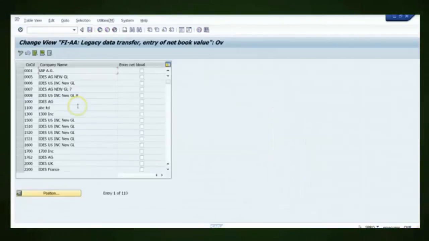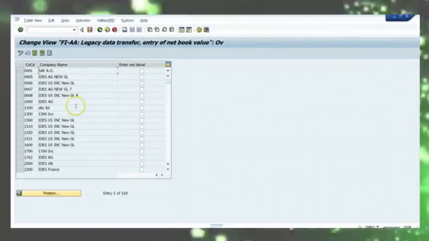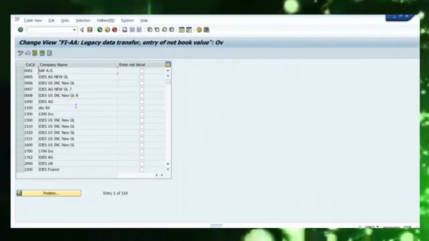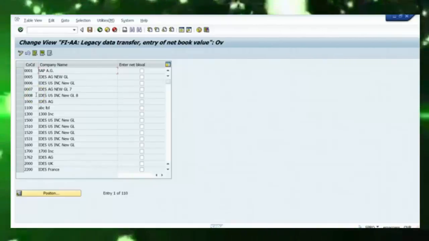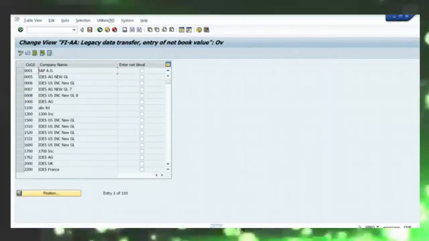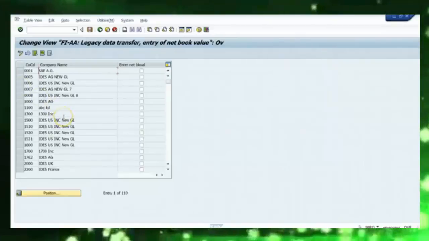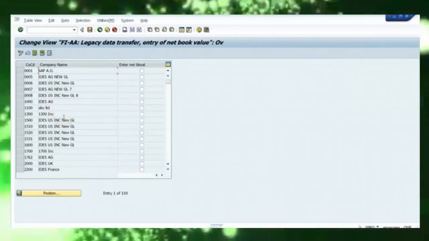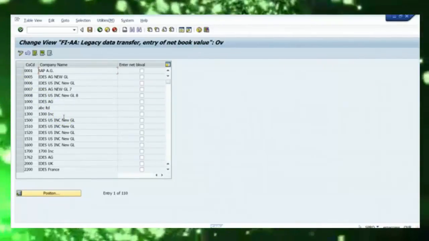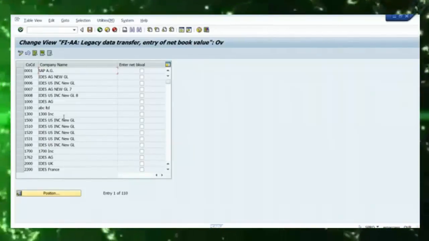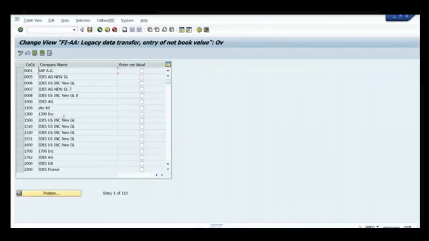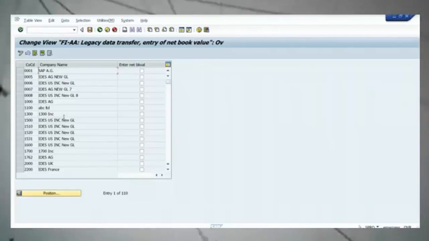Okay, this you specify the transfer of net book value. Normally, you wouldn't do this, but for instance, if you've got an asset of 10,000, it's halfway through its useful life, so there's depreciation of 5,000. The net book value is 5,000. So instead of transferring gross 10, accumulated depreciation 5, you can just transfer over the net book value amount.